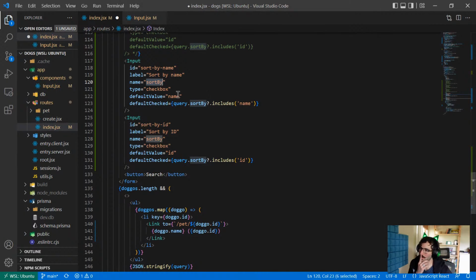And then, no, the name would change. So this is sort by at 0, and this is sort by at 1.